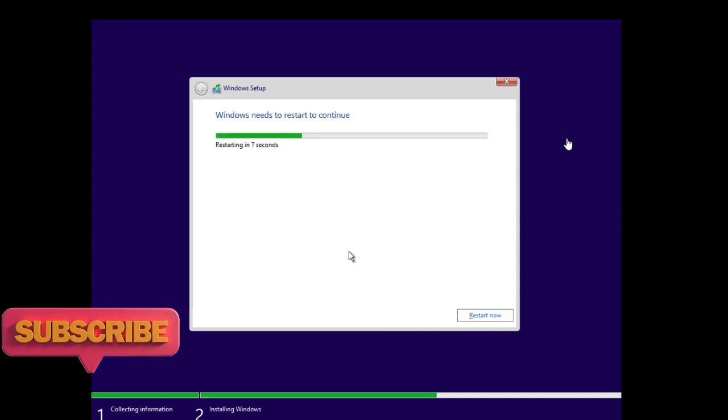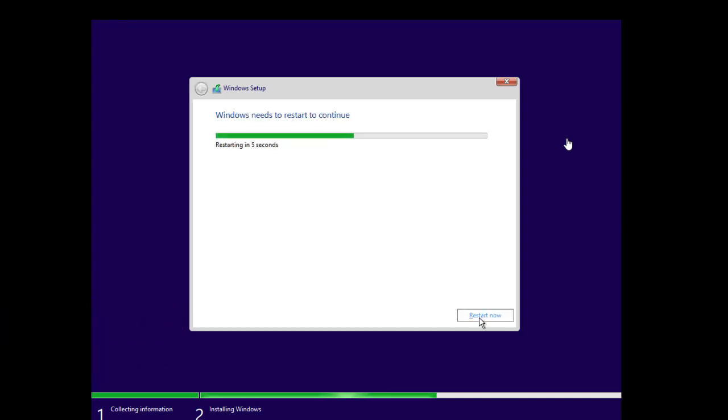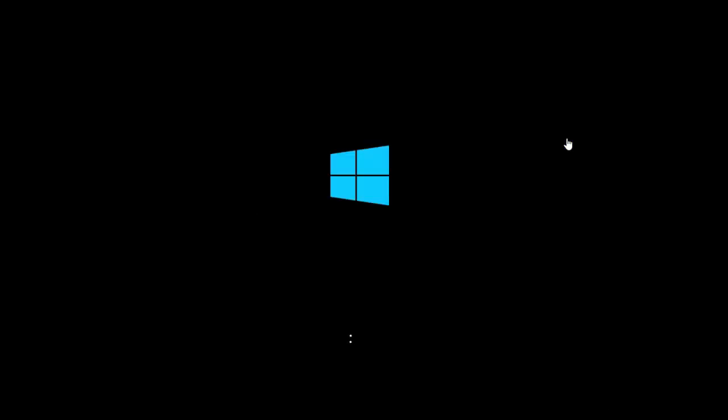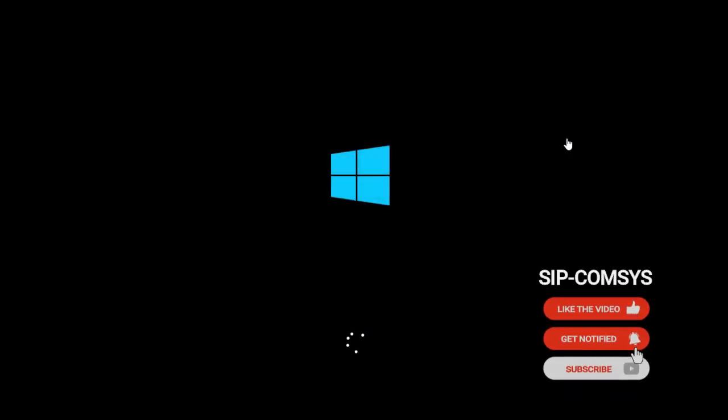Okay, so when you get to this stage, I'll click this. Alright, so the system will actually restart, and then it's going to set things in place for us. So when you get to this stage, I'm going to pause the video because it's going to restart a couple of times before we get to the stages where we need to answer certain questions. So let me pause the video and then I'll come back to that.